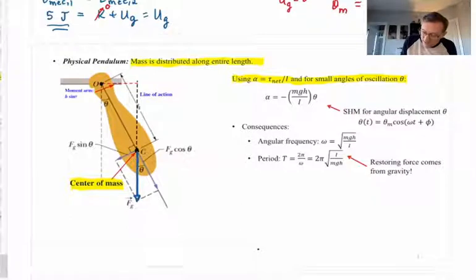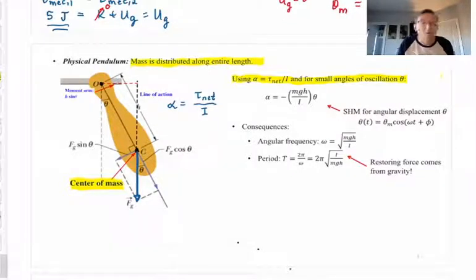In other words, angular acceleration equals net torque divided by rotational inertia, where both the net torque and the rotational inertia are calculated about the pivot point O. And yes, there's a force on that club thing from the pivot point O, whatever that support is. But it produces no torque because it has no moment arm. The only force producing a torque is F grav. And I've drawn the line of action of F grav, and I've drawn the moment arm in red. But I'll draw it again right there.